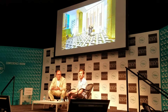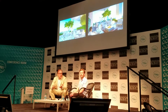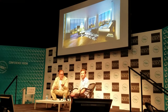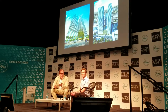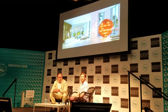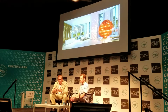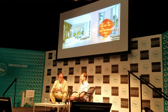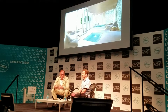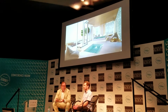So these are some of the other projects that I'm showing you, the urban projects, which always contain some kind of exterior component within them. And I show you some of these images of some of the new projects that are coming in town. This is Auberge, a combination hotel and residential. And the residential lobby is like a hotel lobby, as I mentioned before, and there are wine rooms and all kinds of other hotel-like experiences within the building.